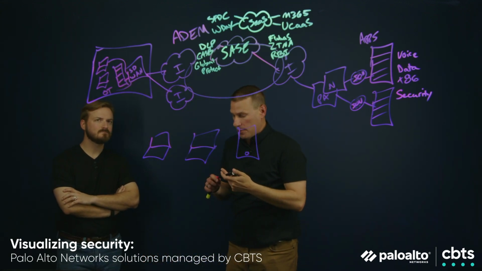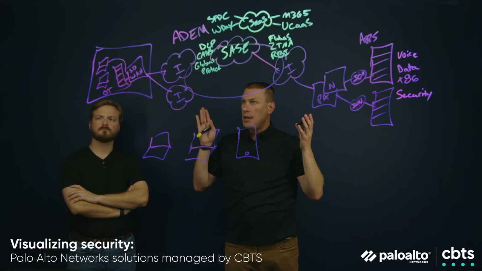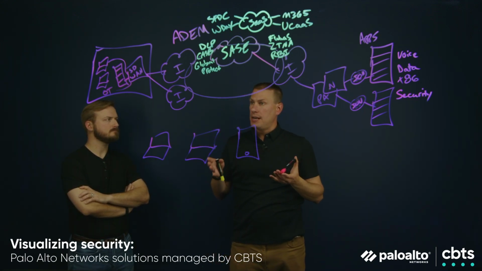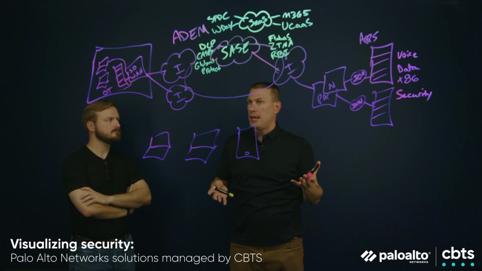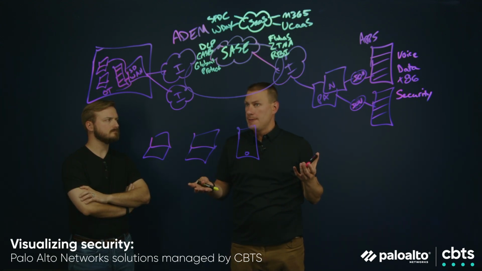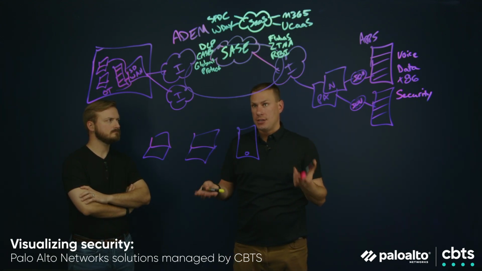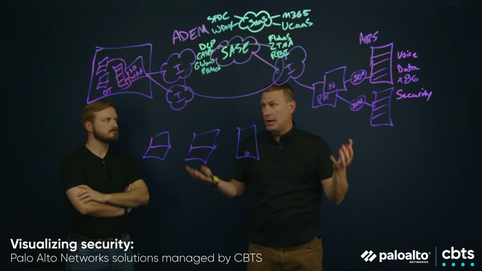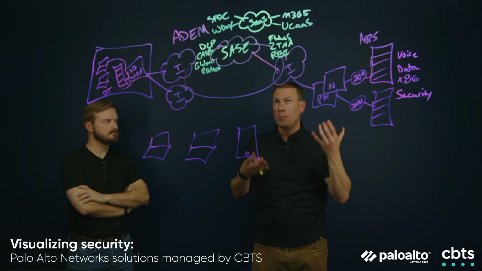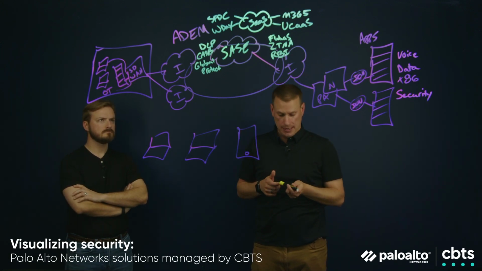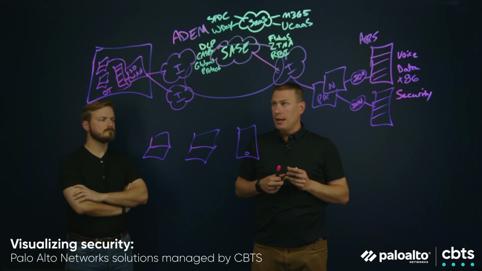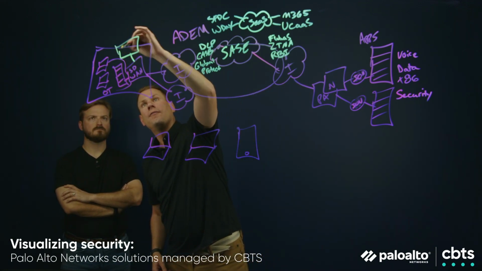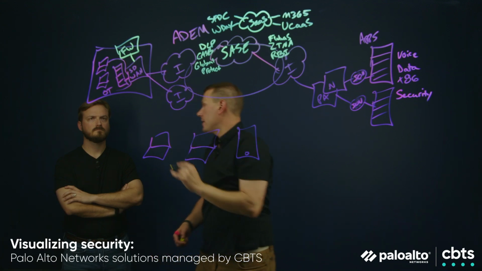Yep. And so more and more, we've started to see customers say, I have a lot of different functions from my branch. My SD-WAN is great for connecting my employees to my applications over the internet in a reliable way. ADEM really helps me understand and digest what's going on in my network. Prisma SASE helps keep me safe wherever I'm at, coming from the branch or from home or the road, especially when I'm going to cloud-based applications. But I actually still need a firewall posture at my branches.